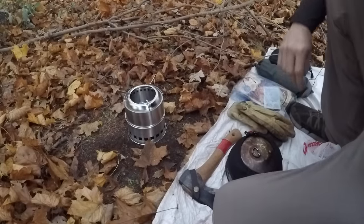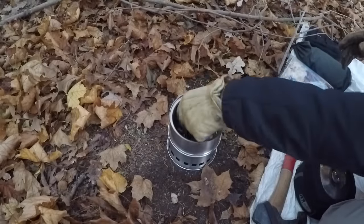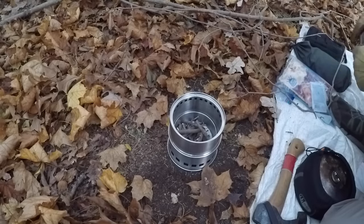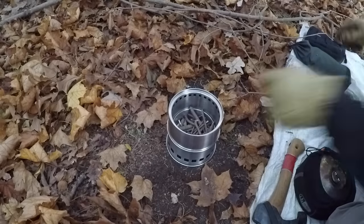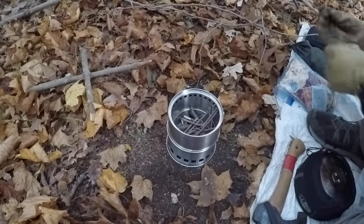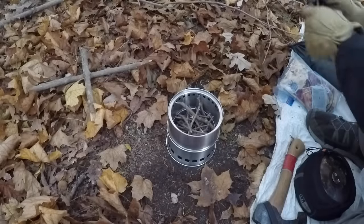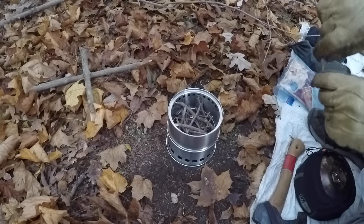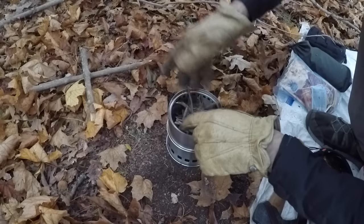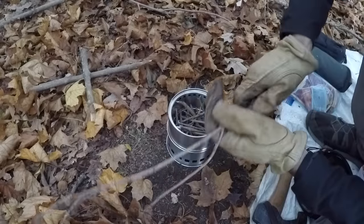All right, so I'm gonna start loading this thing. I'm totally loading this with the easiest things to break, which are the easiest to burn. And I am going to light it from the top.